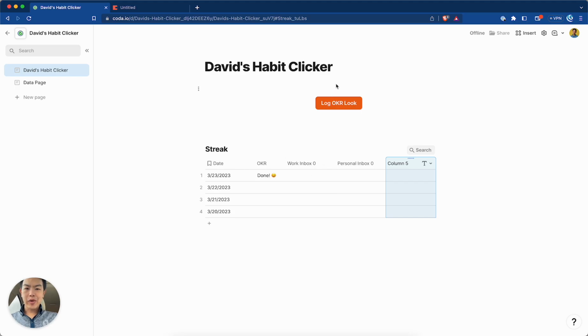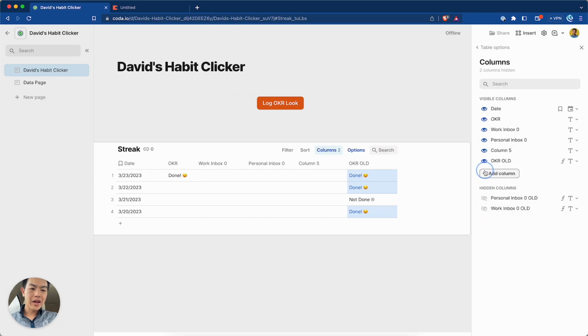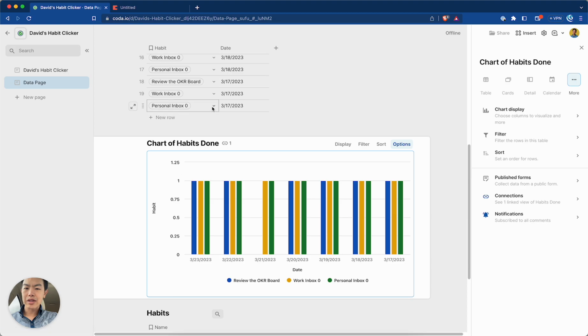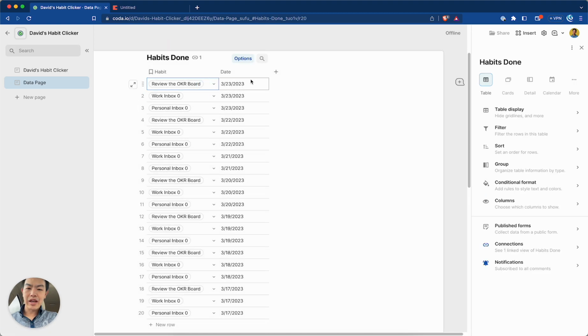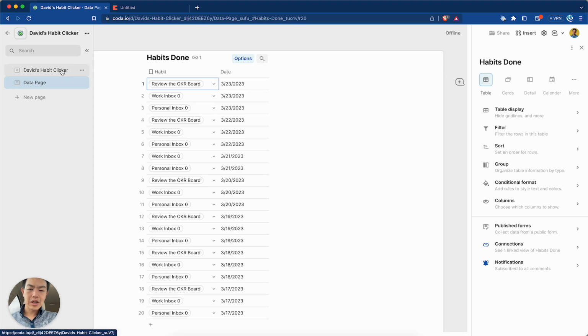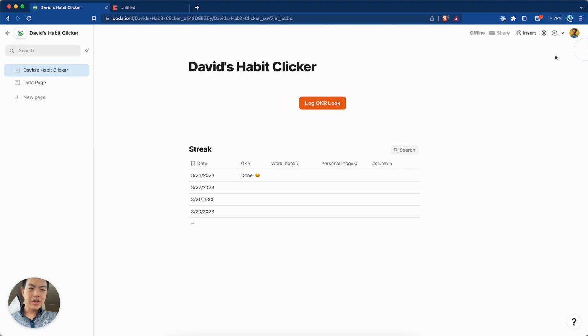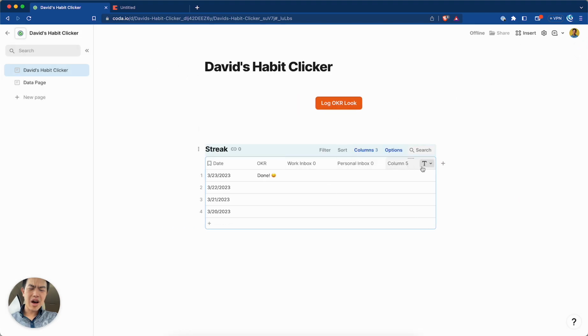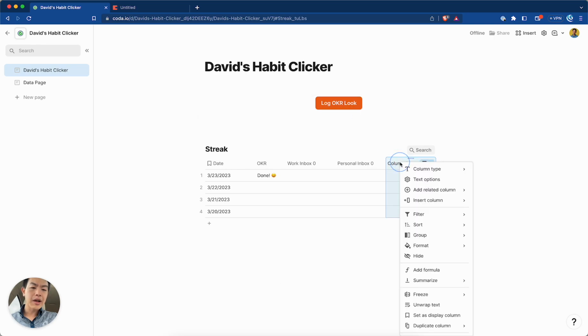So in this video, I'm going to be cleaning up this habit clicker with the new structure that I came up with that I liked a lot better. I went ahead and hid those old columns that kind of depended on this structure with the habit and the date and having multiple habits per date, just because even though this is a little bit less automated to modify, once it's actually set up, it's much cleaner.